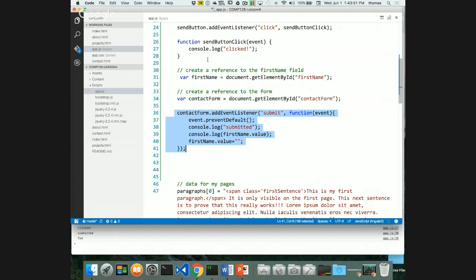It's happening as soon as I run my code, because my code is running as soon as my function runs, but it's run as the page is loading, as my form is loading up. And so there is no value for Tom. There is no value for my first name. But if I wanted every single time when I submit to clear my values, that's what I would have to do.